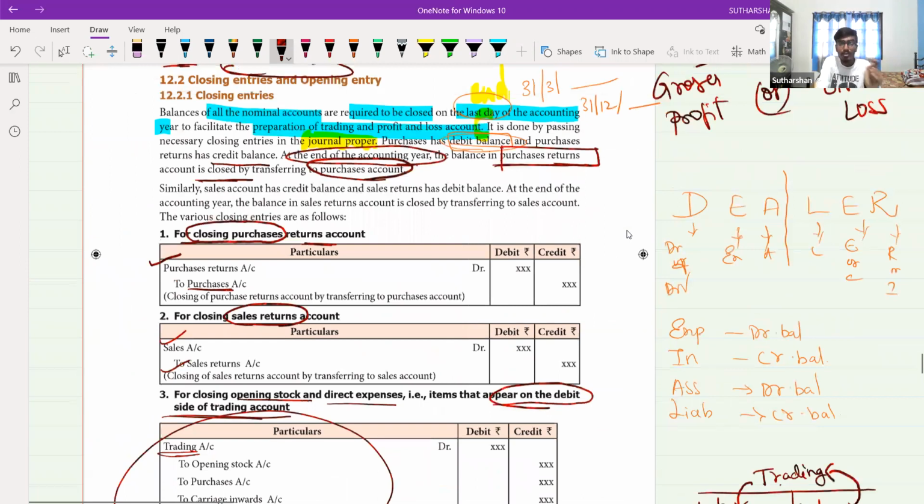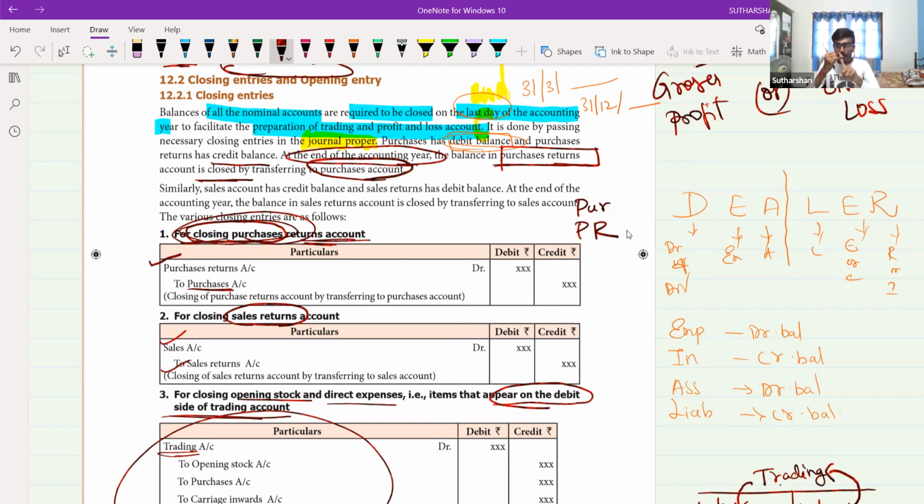If you are doing BCom also, if you are doing CA professional or CMA professional or CS also, it will help you. These closing and opening entries, many of the students don't know the journal entry for closing purchase return account. They will know it for the purchase account. They will know the entry for purchase return. They do not know about closing the purchase account. At the end, I need to pass journal entries. For that, none of the students know about the closing entries. So you are my student, you should know what the closing entries are.